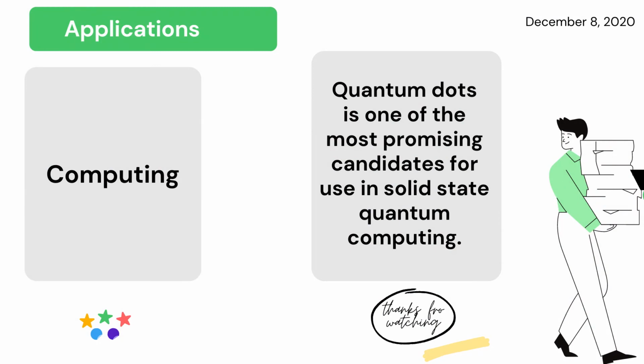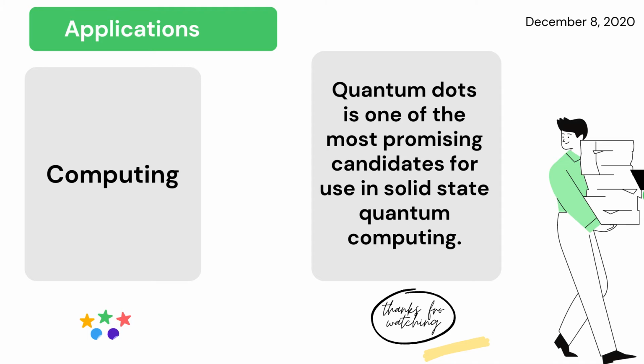The first application of quantum dots is computing. Quantum dot technology is one of the most promising candidates for use in solid state quantum computation. By applying small voltages, the flow of electrons through the quantum dots can be controlled, and thereby precise measurement of the spin and other properties can be made. With several entangled quantum dots, or qubits, plus a way of performing quantum operations, a quantum computer that would perform such calculations might be possible.